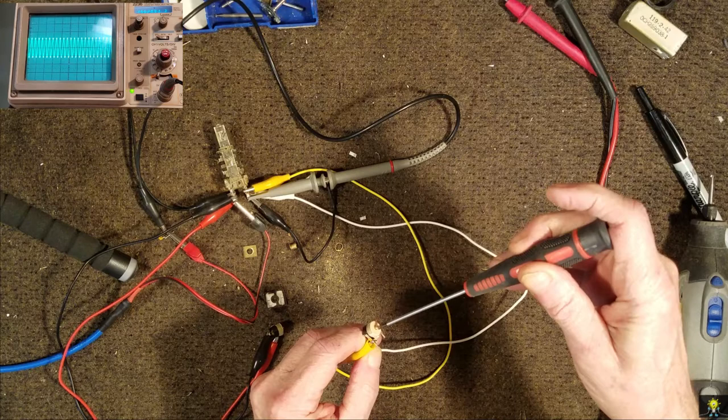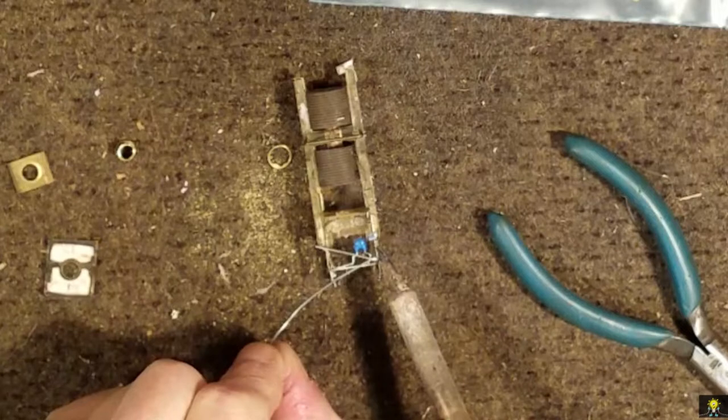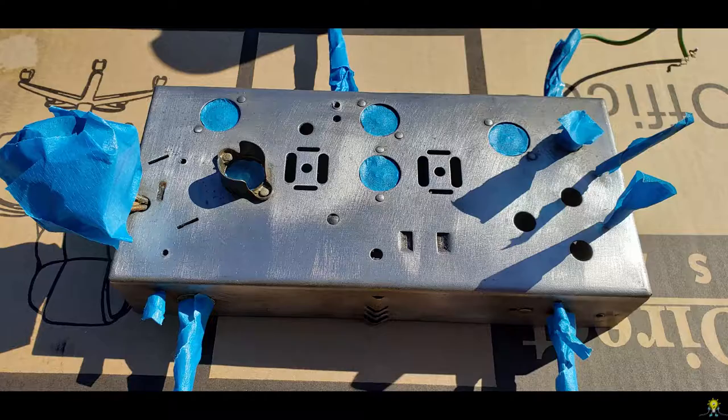3, we remove the mica wafers to eliminate the silver mica disease. Then temporarily, we hooked up 2 variable caps to the input and the output of the IF transformer. Then tuned them for 455 kHz. We then measured the variable cap capacitance and installed the correct capacitors to both the input and output.